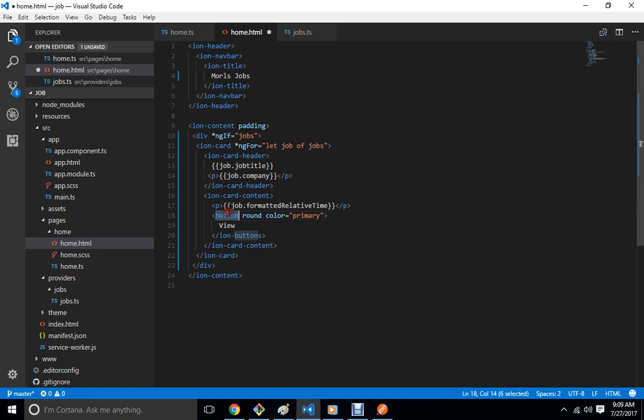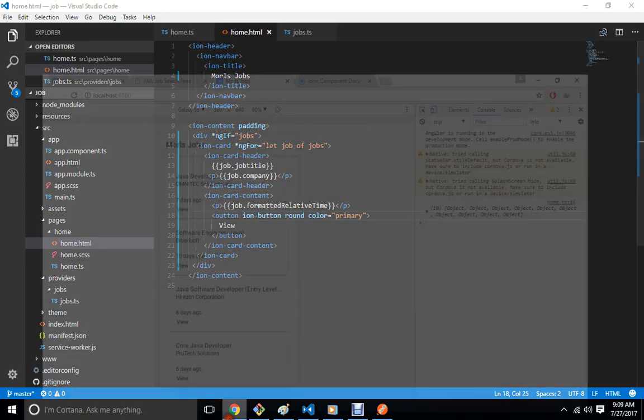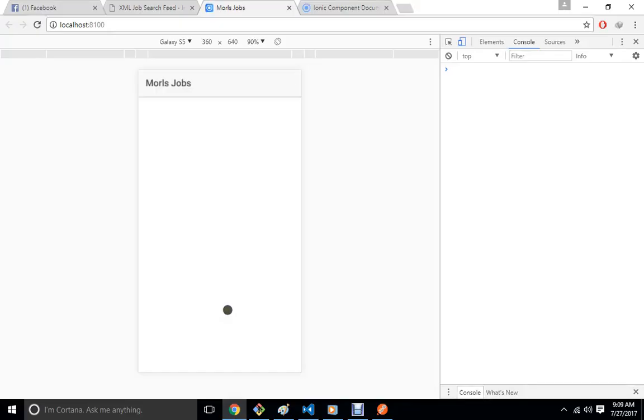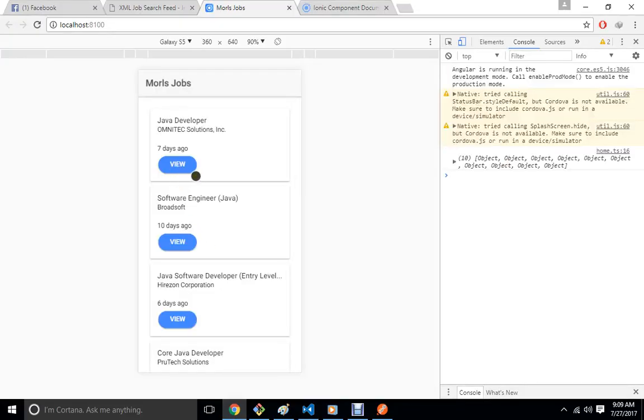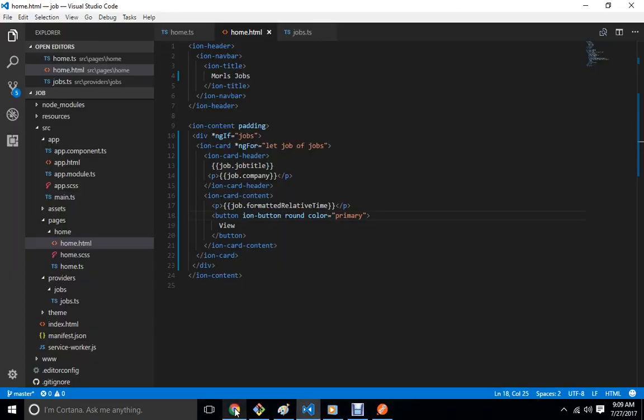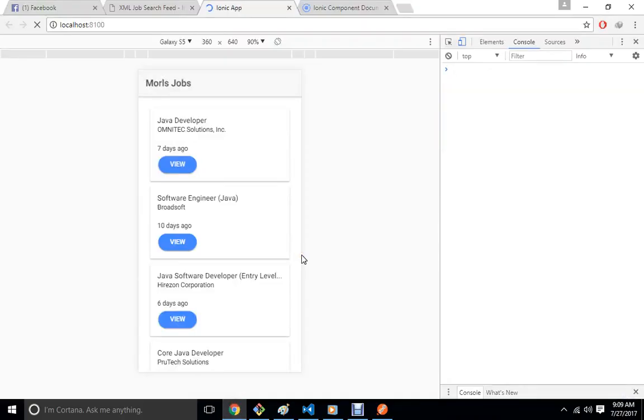Button. Let me change this one. And then here we need to put an ion button, round with the color of primary. Let's see if it turns round. And then alright, view. And then second will be apply, danger.